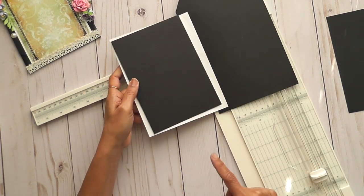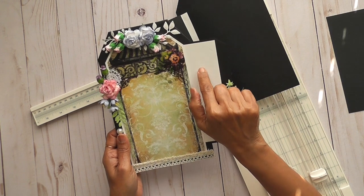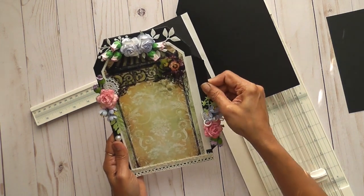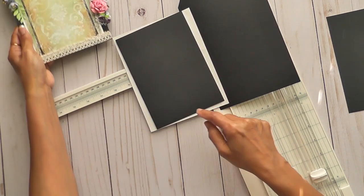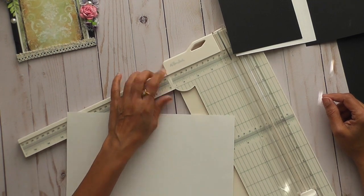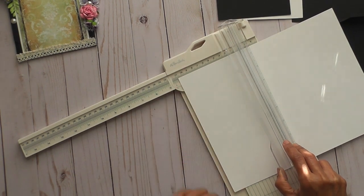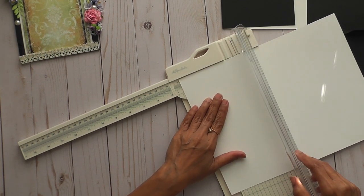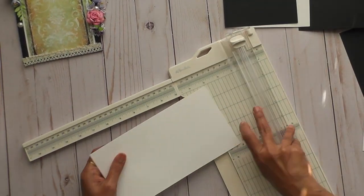And one more thing, I'm going to cut one more piece of white cardstock, because for this mat we kept white as a background page, so I want to keep it standard with this. So I will just go with the same format. For that I'm going to put white cardstock here, and again if you want to keep it the same color, that's fine, black or whatever color you are using. And since this was 4 by 3/4 and 6 by 3/4, I'm going to cut this into 4.5 and this is going to be 6.5.